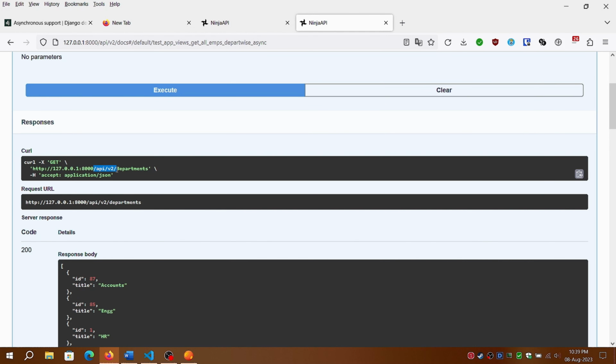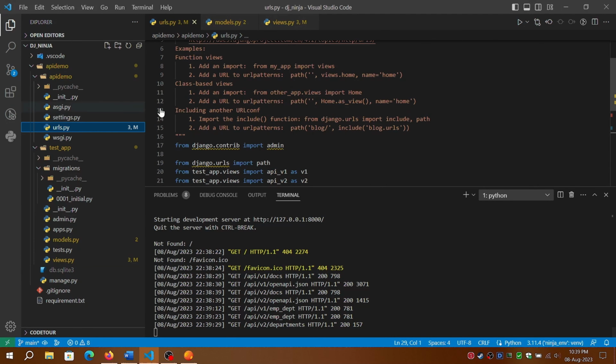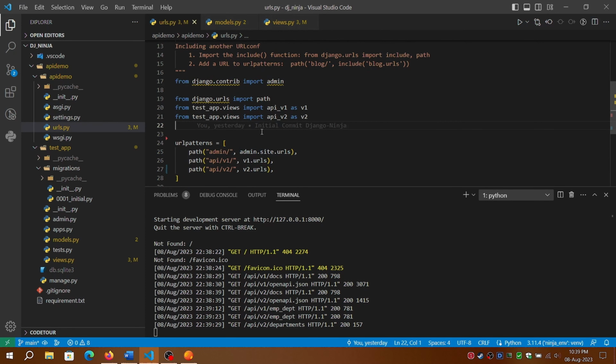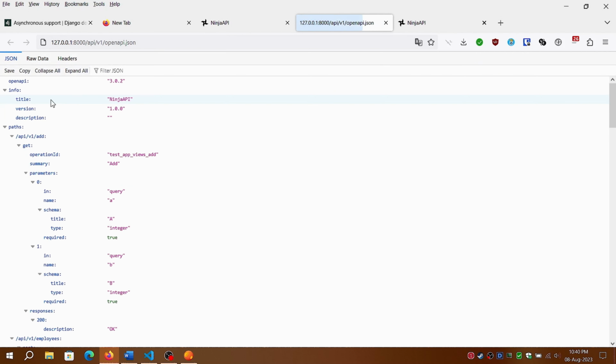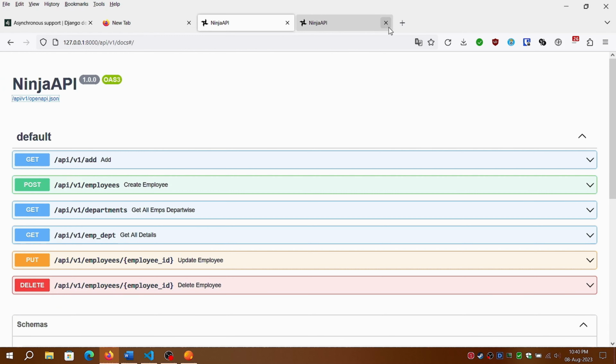As you can see, I've aliased API underscore v1 and API underscore v2 as v1 and v2 to specify their respective versioned endpoints in URL patterns in urls.py. You can get a complete JSON output when you click on OpenAPI.json hyperlink, which is present on the top of the Swagger documentation to get the entire schema along with the API what is being generated by Swagger.